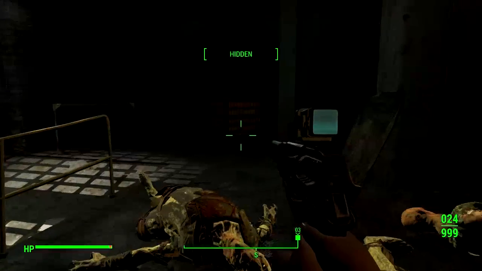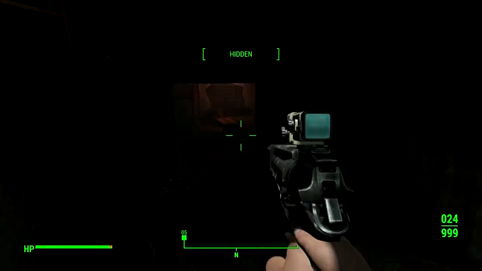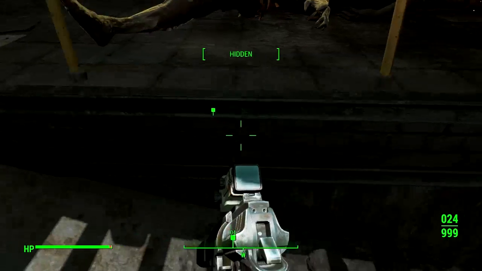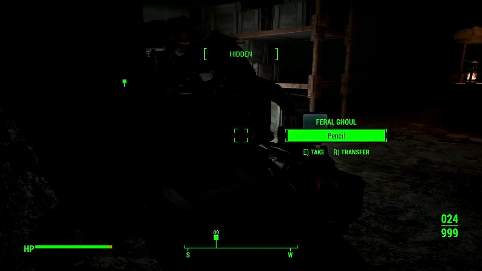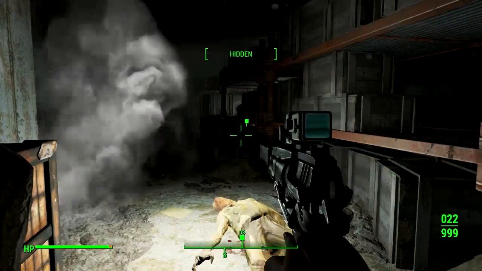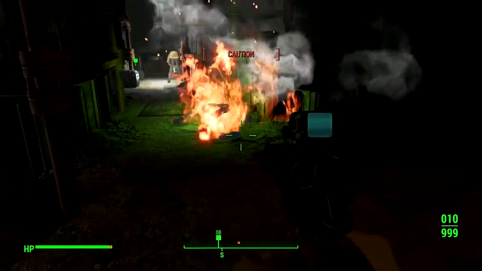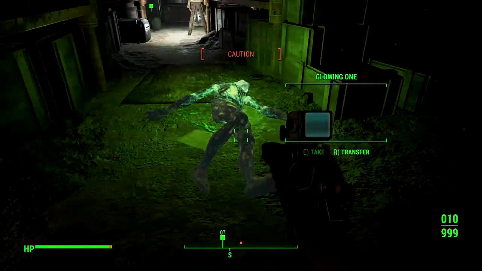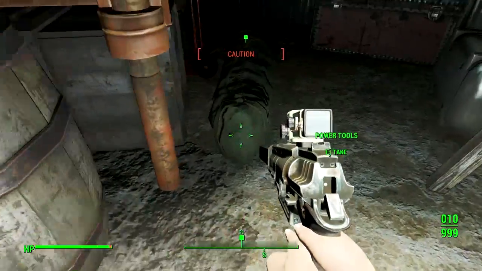Okay. Down there, I guess. Wait a minute. Okay, yes, it is, whatever it is down there. All right. More ferals. Meaner and nastier than ever before, of course. So much for the glowing one. Got the tannery key, that's good. Always good to pick up more keys. There's the tools.